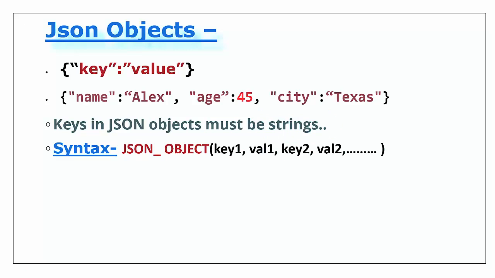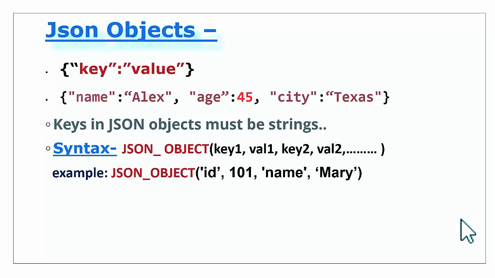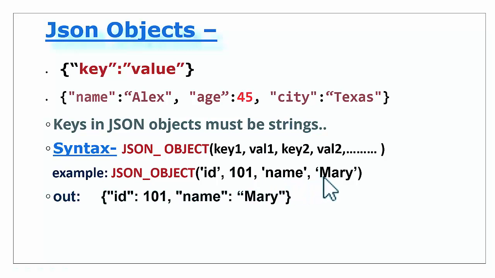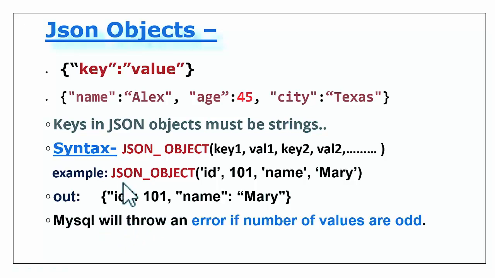We can also create a JSON object using the JSON_OBJECT function. Inside the round brackets, we list key-value pairs in order — first key, comma, first value, comma, second key, comma, second value. Here is an example: JSON_OBJECT with id and value 101, then name and value 'Mary'. If you execute it, it will create a JSON object in key-colon-value format enclosed within curly brackets. Keep in mind that parameters inside JSON_OBJECT should be even in number — two, four, or six. If values are odd, JSON_OBJECT cannot make a key-value pair and will throw an error.